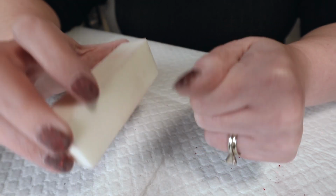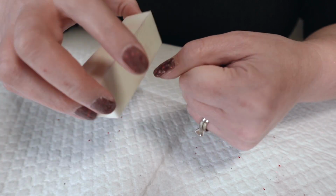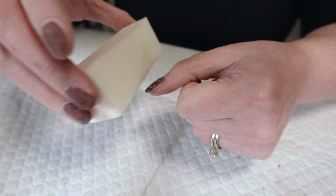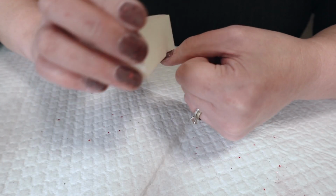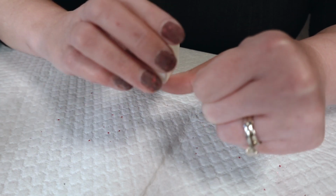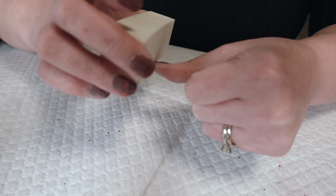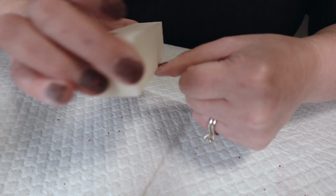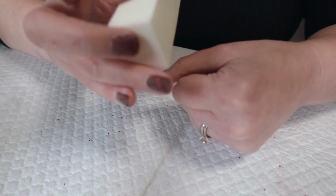This step is what gets your nail nice and smooth. Before this step, it's going to feel a little bit coarse, but with this right here, it's going to get it nice and smooth, and you will appreciate not having a lumpy finish like I did the first time that I did this. I just followed the instructions that came with it before I watched any tutorials.